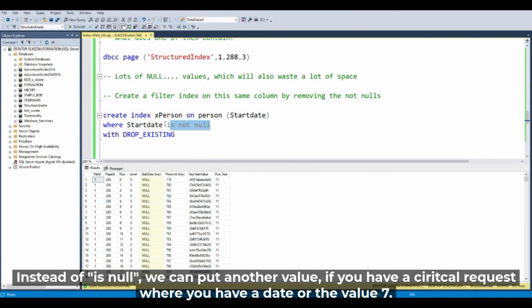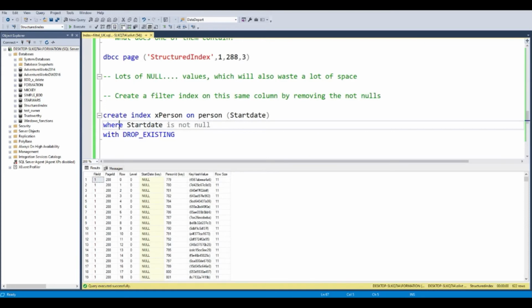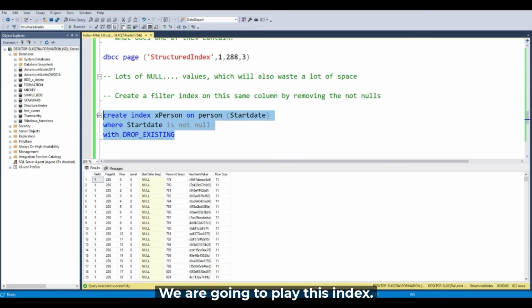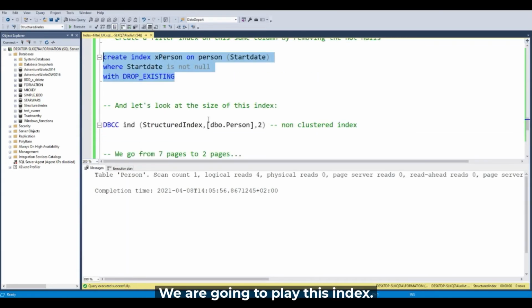So instead of IS NOT NULL, we can put another value, if you have a critical request where you have the date or the value 7, for example. So we are going to apply this index.